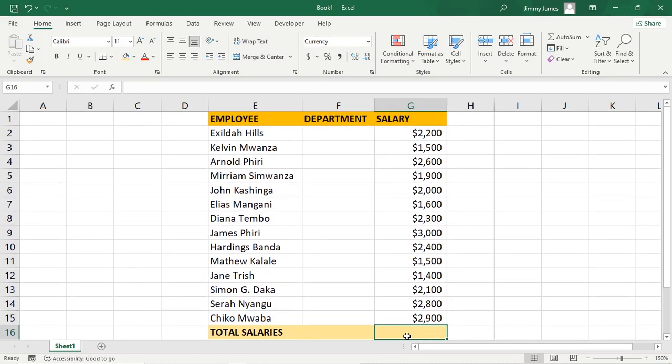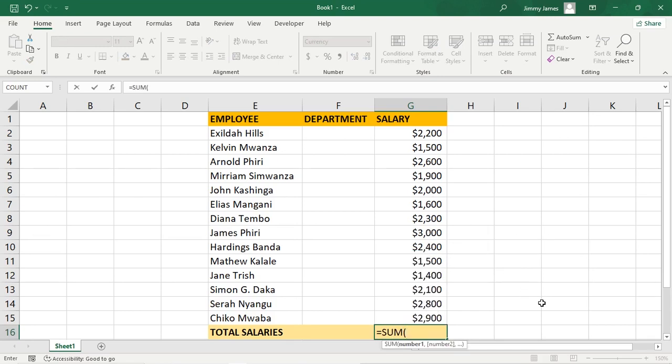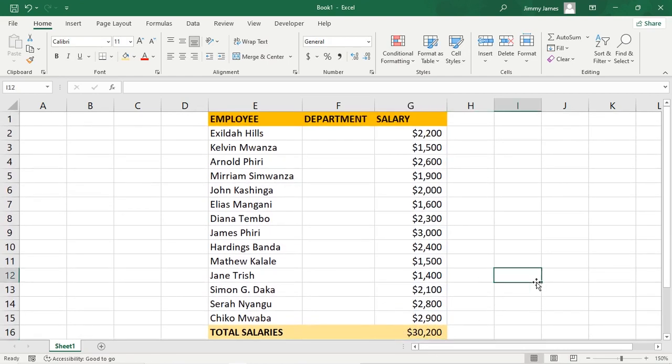As you can see, this is not the right way of doing it. If you have a lot of entries, you are going to struggle. The easiest way to do it is to use functions. So to add all these that are here, we are going to use the SUM function by saying equals SUM, which is this one here. Once you have it, you can just press tab on the keyboard and it will pick it. Then underneath here, we have a little helper that shows you what you must add to this function. In our case, we want to add everything in here, so we're just going to highlight everything that is in here. Once we do that, we can close the function, press enter, and it's going to add all of these and give us the total results there. This is much easier than adding each one of these individually.